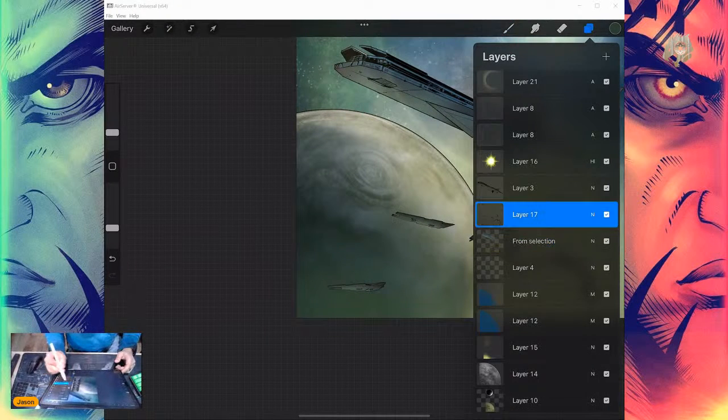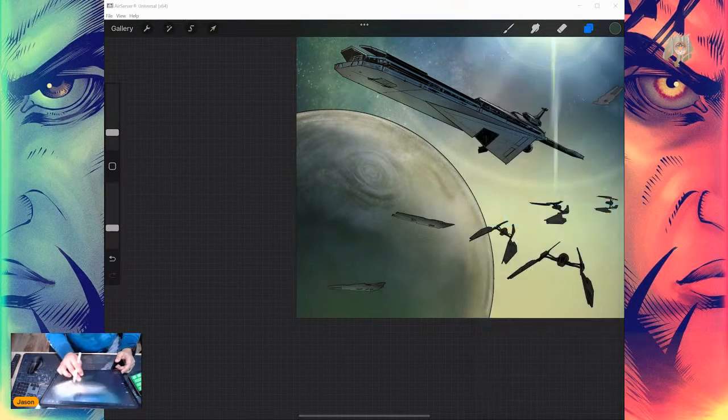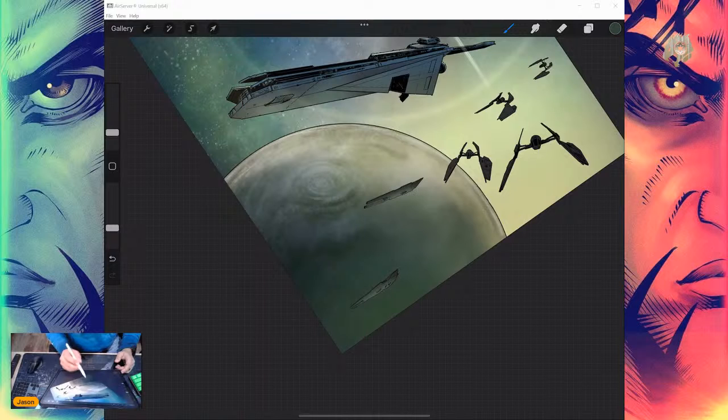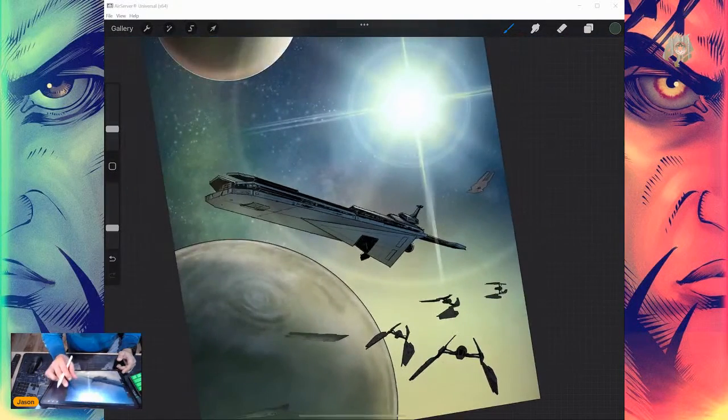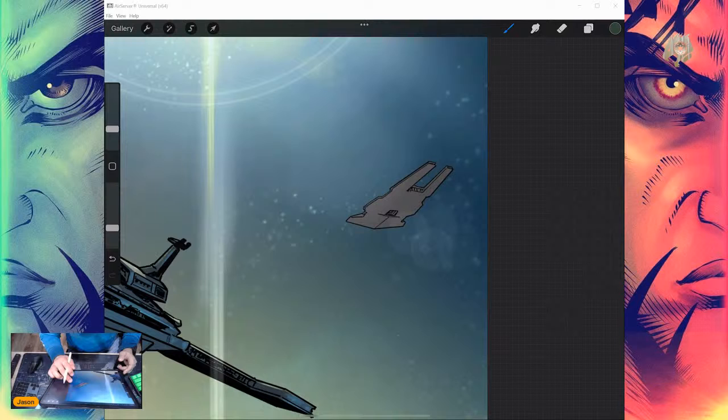In fact, on my line layer, knock those down a little bit, even though there's no such thing as atmospheric distortion in space. You're going to atmospherically distort these that much.